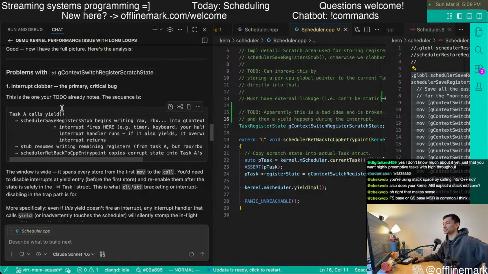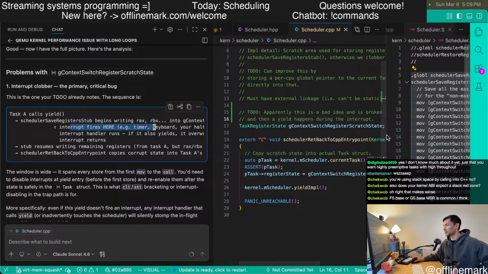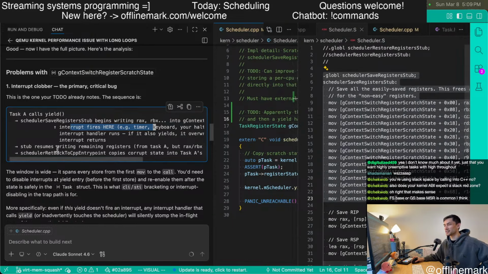And so what's the problem? So task A is calling yield. We start writing some registers into the context. And then what happens if an interrupt fires during this critical period?